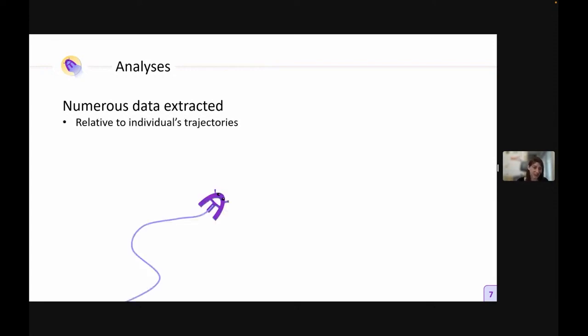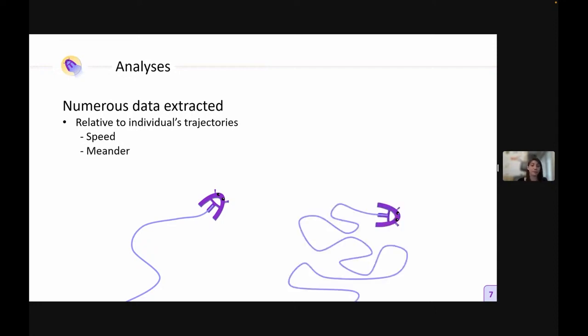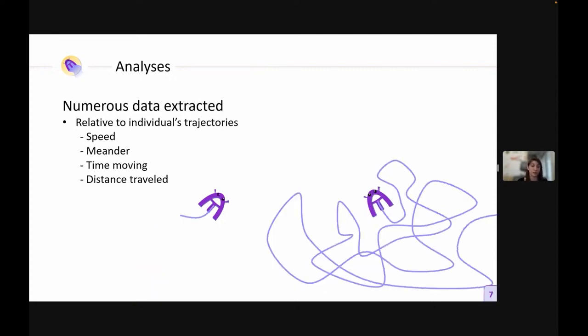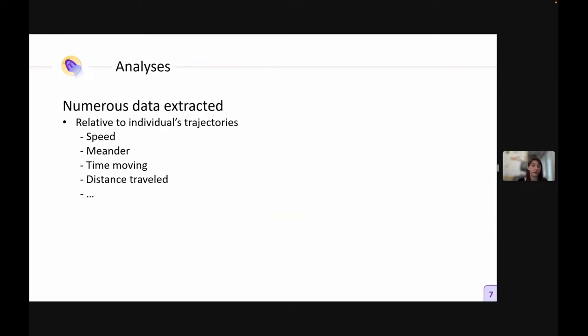The first kind of analyses are the basic ones, let's say, which relate to individuals' trajectories. For instance, AnimalTA for each individual will tell you the moving speed, the mean value, and the proportion of time your individual spent moving. It also will tell you the distance traveled and some other variables related to individual's trajectory.